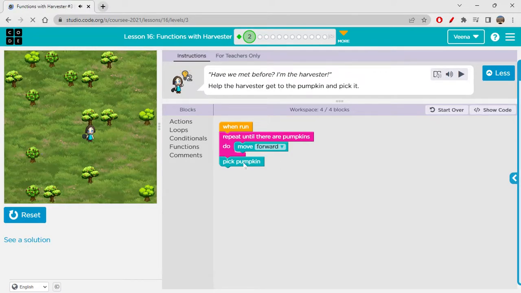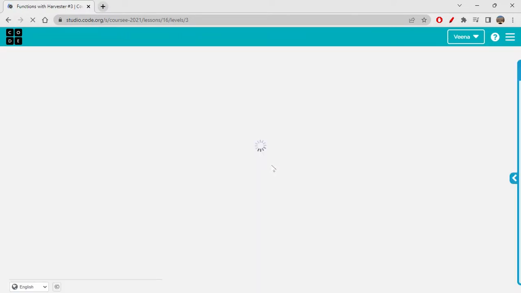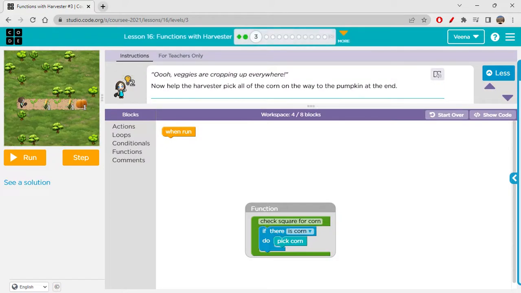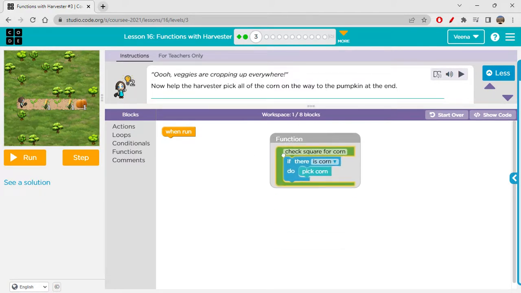If something has gone wrong, or if it has a small kind of bug, then it will not show the filled circle. It will show a bordered circle, right? That's how I understood there is some issue there. And veggies are cropping up everywhere.